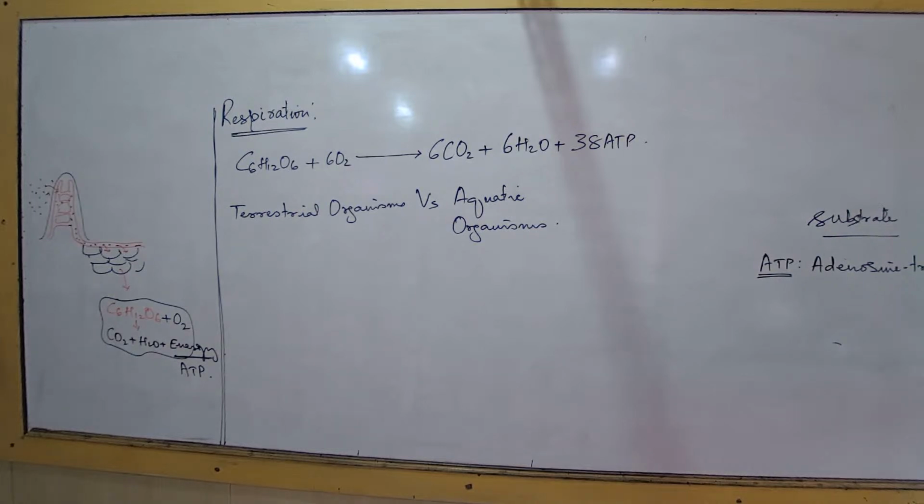Now, when we are talking about this, let us try understanding what the difference is. There's a particular question that you have to answer. How are terrestrial organisms in a more advantageous condition as compared to aquatic organisms? What is the answer that you write? The terrestrial organisms are exposed to a higher amount of oxygen. Remember the points. So at one particular breath, we take in a large amount of oxygen.